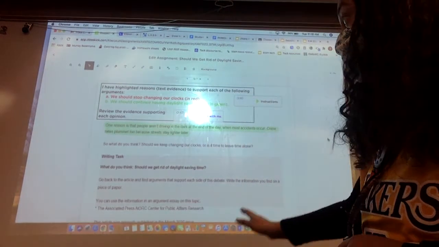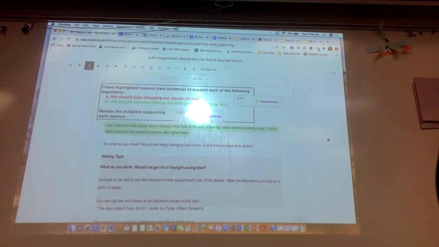Okay, Dylan, you only need to read the highlighted parts. I'm done talking online.